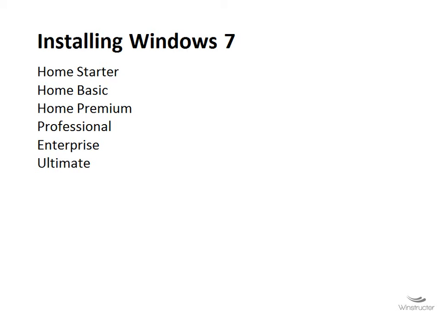At least at this time when this video is being recorded, Windows 7 is supposed to be available in 6 different versions. There's going to be a starter edition that won't be available in retail packaging. This one's really aimed at OEMs. Home Basic is an entry-level version aimed at emerging markets, and that's not going to include features like Windows Media Center. So therefore, if you want to buy Windows 7 Home Edition, you're going to be getting the premium version.